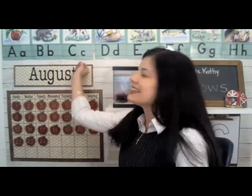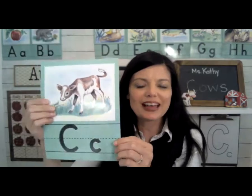Today we're going to learn letter C is for cows. This is what the letter C looks like. Can you say C? C. This is the uppercase C and the lowercase C, and C is for cows. Look at that cute little cow.